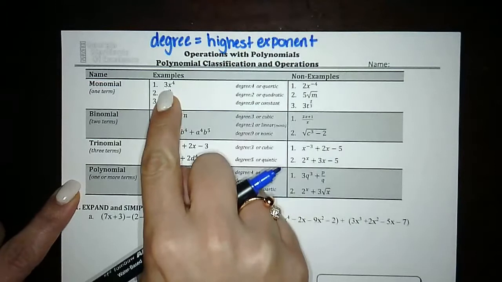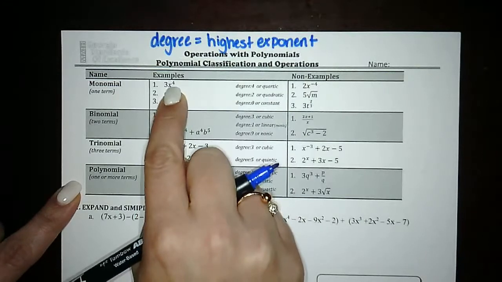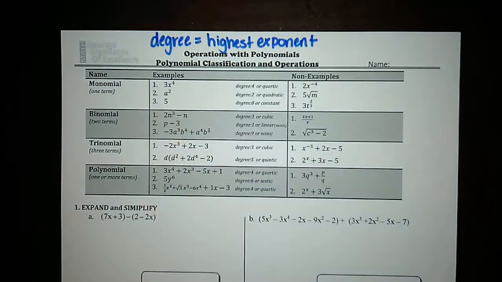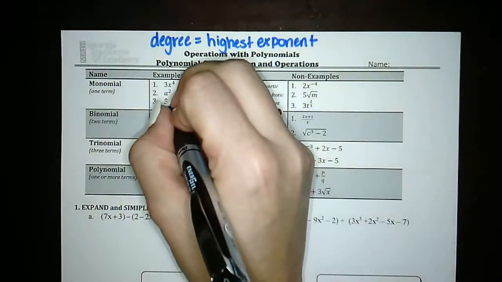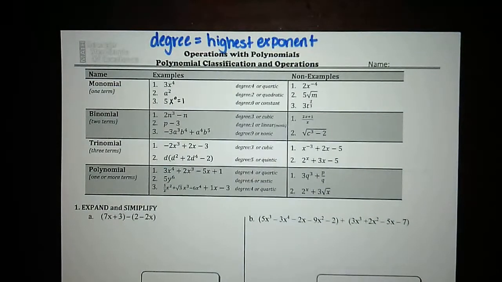So if we look here, the highest exponent in all of these is in this one, 4, 2, and then here, remember if it doesn't have a variable, that's the same thing as saying x to the 0, because x to the 0 is 1 and 5 times 1 is 5. So anytime you have just a number, it's called a constant, and that's when x is raised to the 0 power. So there is a variable there. It's just raised to the 0 power, making it be 1. So if it's to the degree 4, it's quartic. If it's degree 2, it's quadratic. And then if it's raised to the 0 power, it's called a constant.